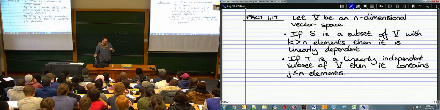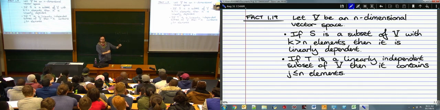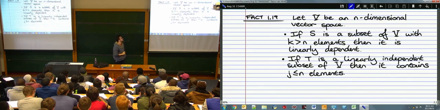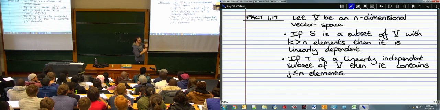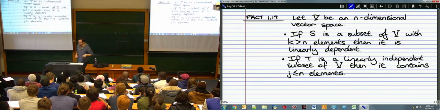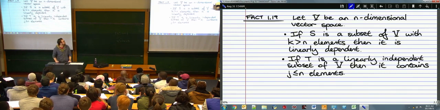1, 2, 3. And now if you've got a fourth vector that you somehow want to squeeze in, which is not a linear combination of the other three, you can't do it. You run out of space. There's no way to hide it where it can't be reached by the first three vectors. Okay? So this is just telling you basically there's a bound on how many vectors you can have in a linearly independent set. And that bound is the dimension of the vector space. And let's try to explain why.